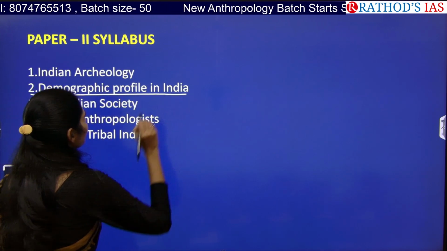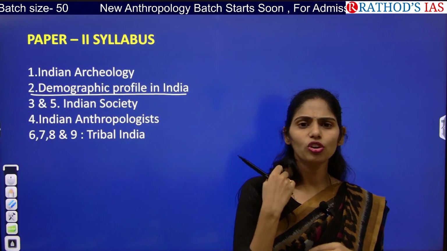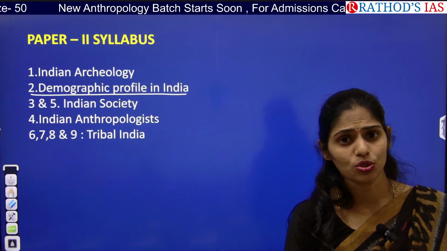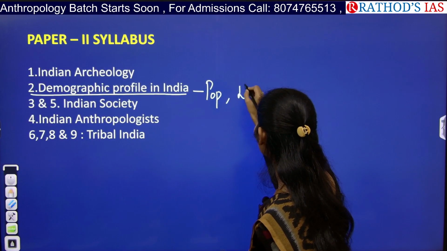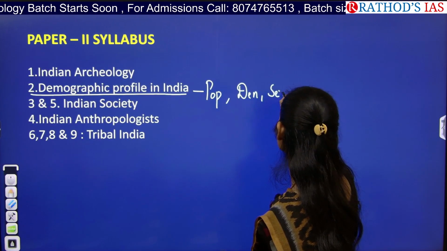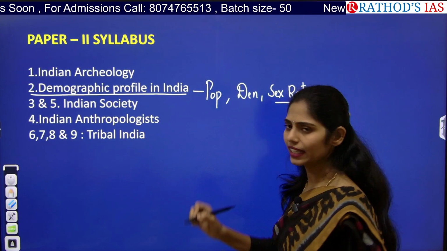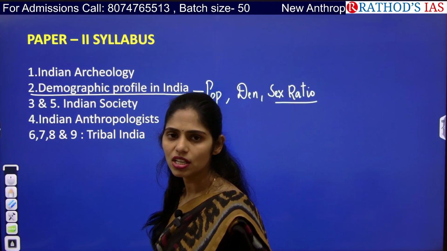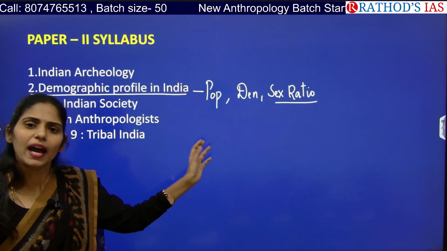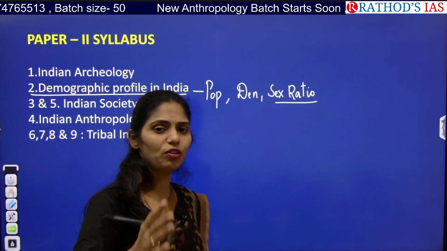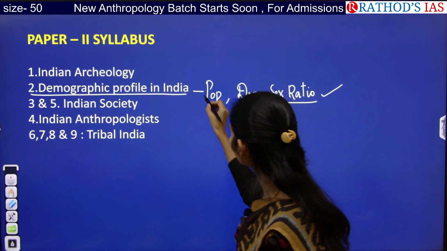Second is about the demographic profile of India. So it is related to our Indian society. This topic especially you will be studying in your Indian society and social issues as well. So you will be studying about the population of India: what is population density, what is skewed sex ratio, and you have to see why the sex ratio is increasing or decreasing in India. What are the reasons behind that? What is this TFR? What is the demographic transition theory? All these parts you will also be studying in your GS in one or another subject. Don't feel it is difficult. This part is very, very easy, because you will be covering it in other areas.